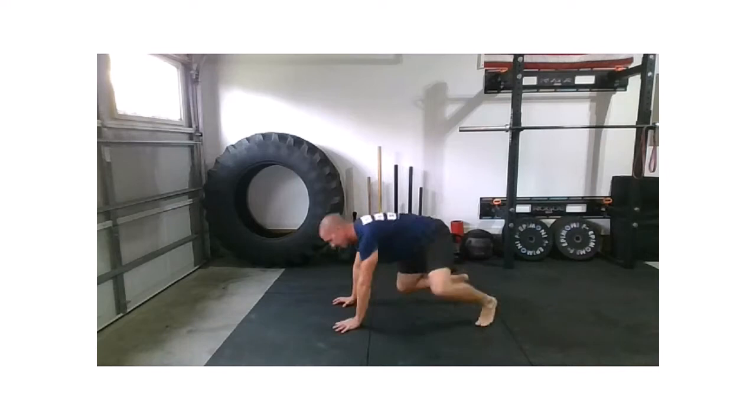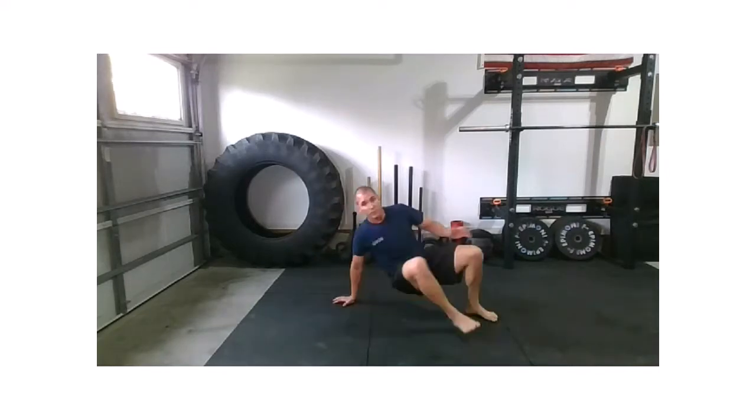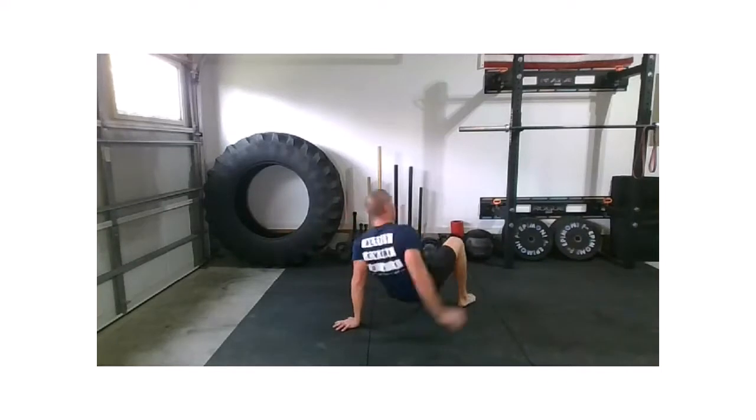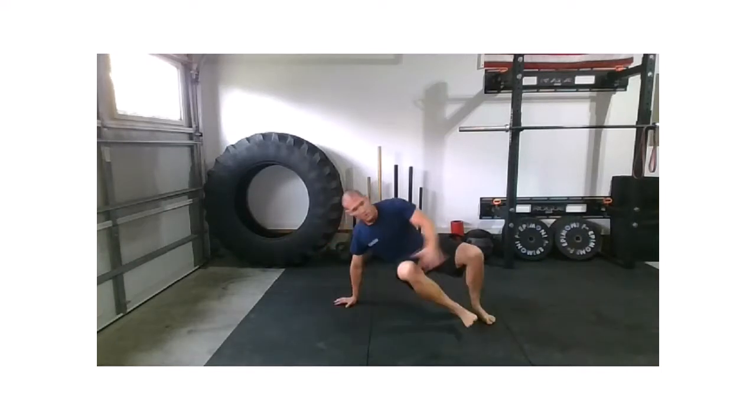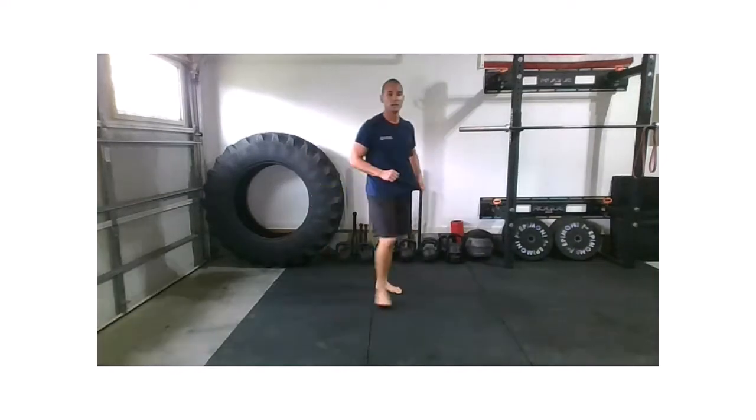Every time you get back to that beast, I want you to make sure you reset those shoulders. They're pulling down away from those ears. Last four, three, two, and relax. We're up top. Big breath.